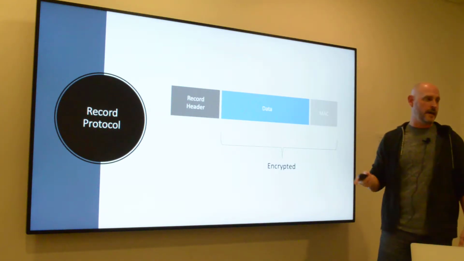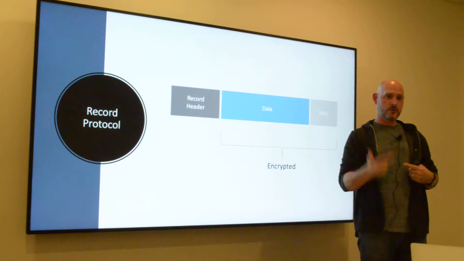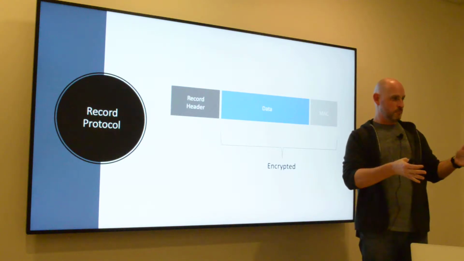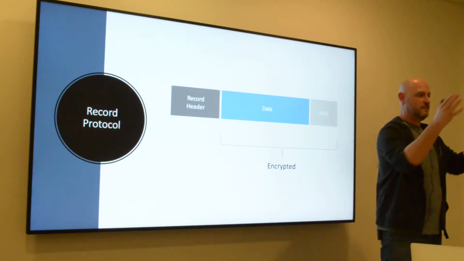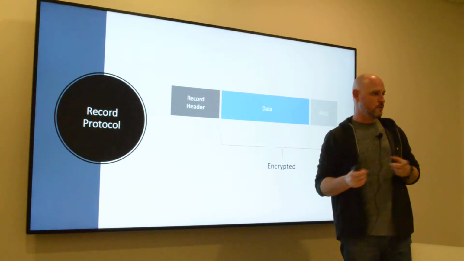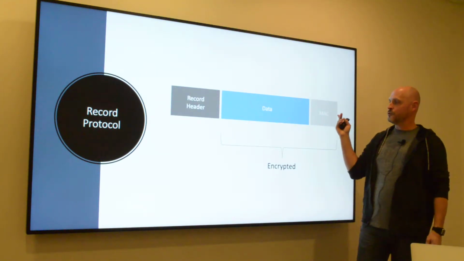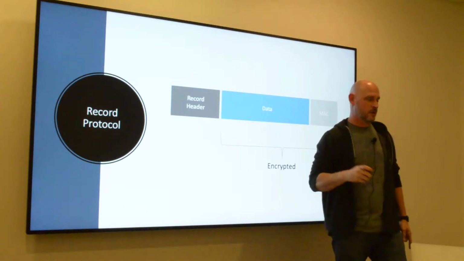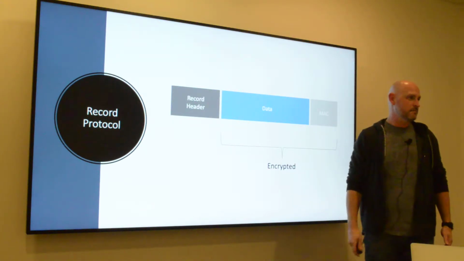The MAC is using what's called a one-way hash. Unlike the encryption and decryption methodologies we talked about, where we use either the same key or different keys to encrypt and decrypt data, hashes are in essence a one-way algorithm that maps some data to a value that is most likely unique. If I took 1 billion different books and computed the hash of them, each one would get a different hash value. So there's no collision there. That's what's important here, because you're using a standard algorithm to take this data after it's decrypted and hash the value to make sure it's not tampered with. And the chances of someone being able to modify the hash value are essentially non-existent.